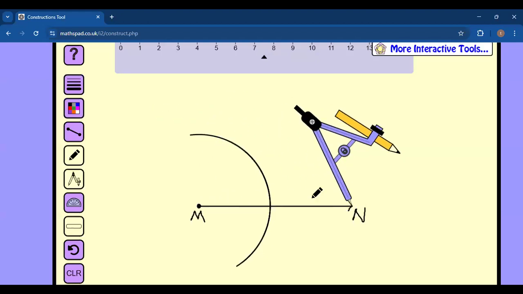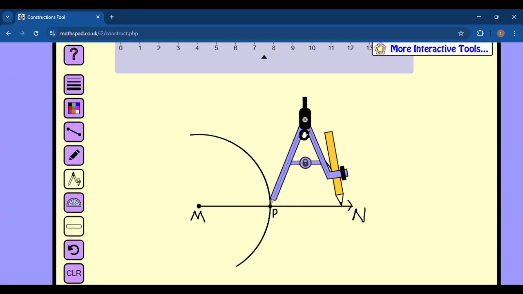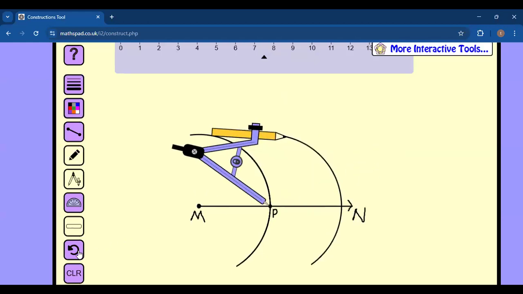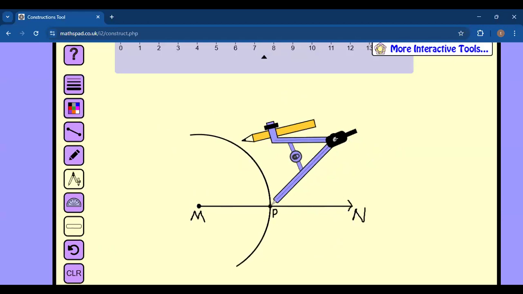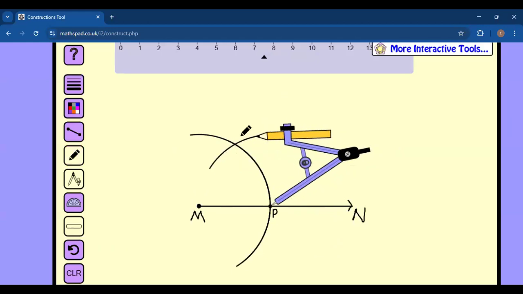All right, so what do we call this point? We call this point P. Very good. Then we go here, right there, and we draw another arc right here. Oops. Oh, great, that was perfect. We draw this arc. And the point of intersection, we call that Q. Yeah, Q. All right.